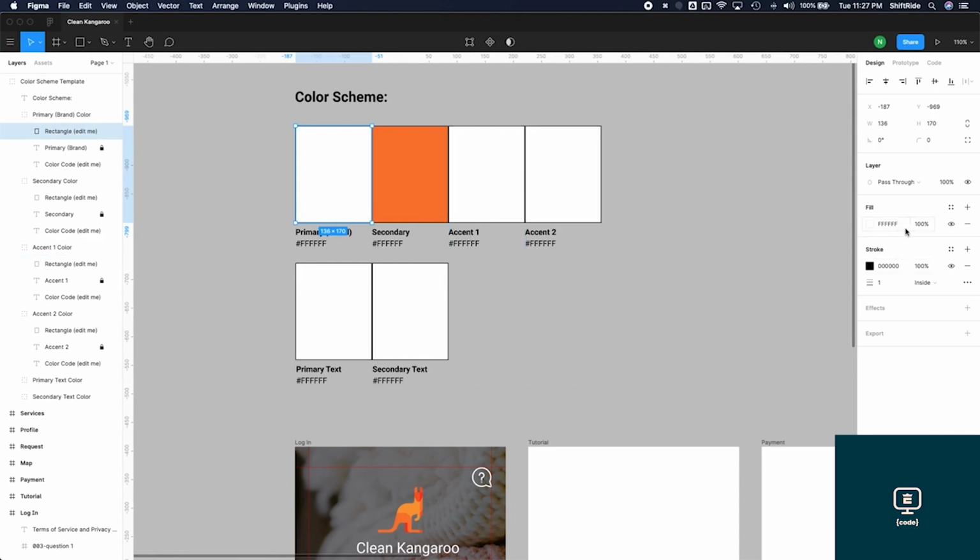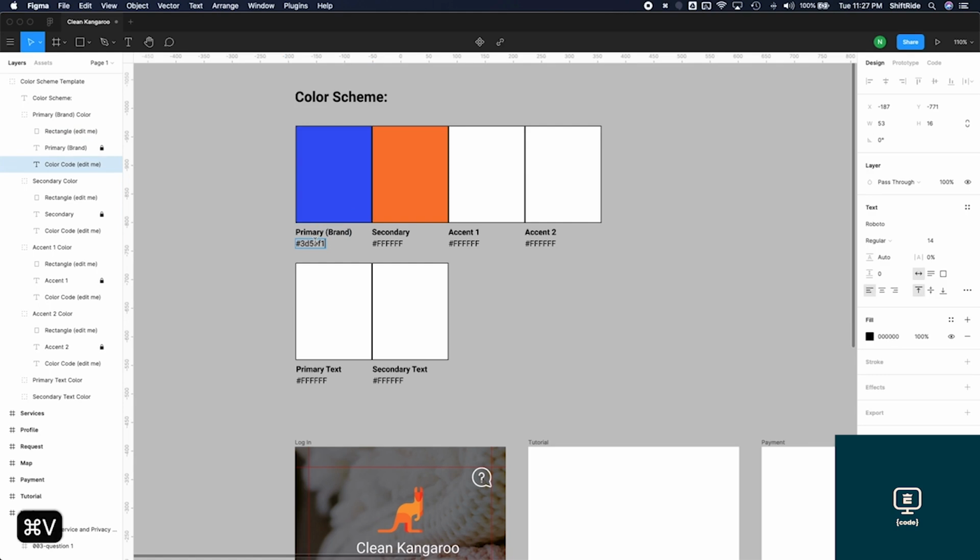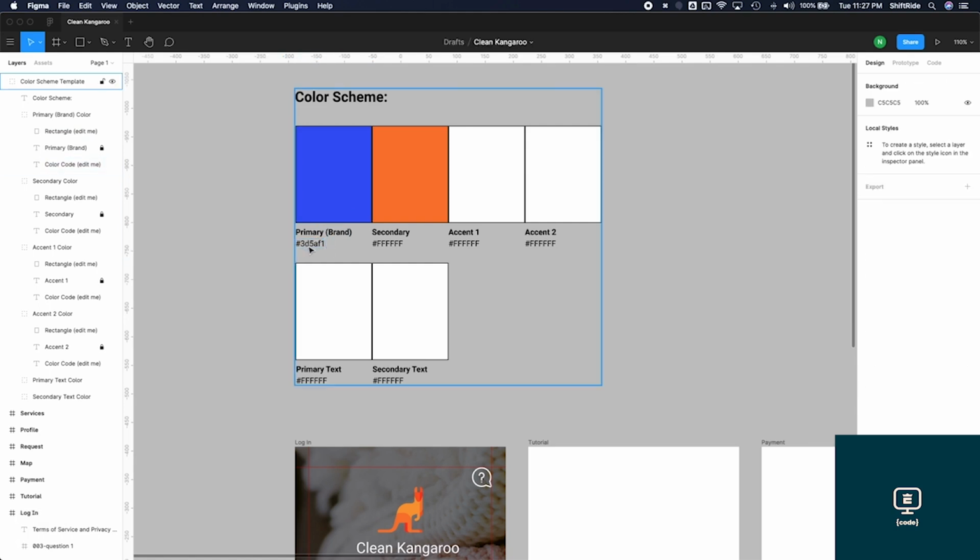And over here, you'll see right next to your fill color, there's a little text that's essentially the hex code of that color. So right now it's white, and white has a hex code of FFF. So if you want to replace this, use Command V or Control V on Windows and press Enter, and that will paste that color right in there for you. I'm going to actually change this text also, so let's say there's a developer who wants to use this color. They know what hex code it represents.